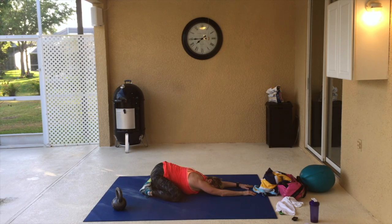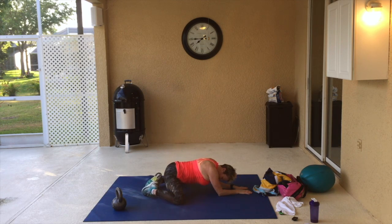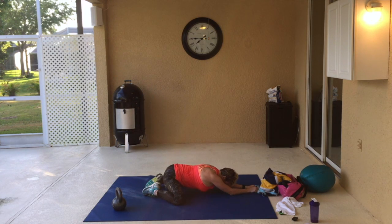Just release it a little bit. There's a really nice one for your inner thighs. It's called frog pose. And you take your knees as wide as you can. And instead of going back, you go down into the position. And you'll feel this in your inner thighs. So you come into a wide pose like a frog. And then you lower down, your chest down. And you should feel that in the inner thigh, in the groin.